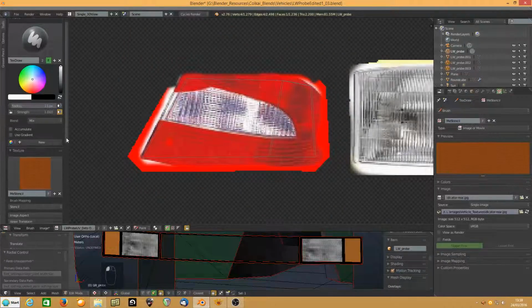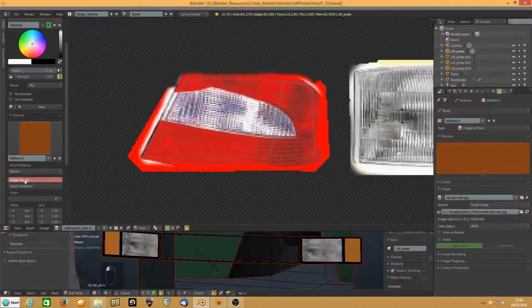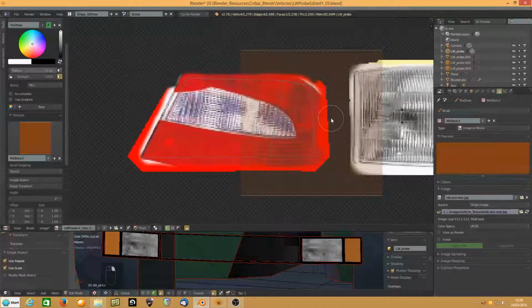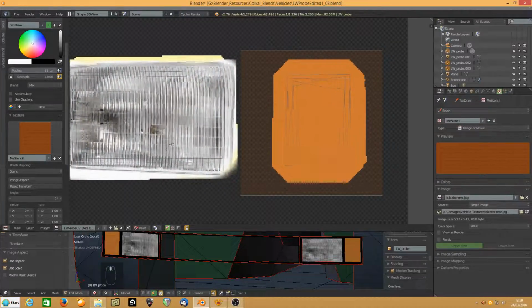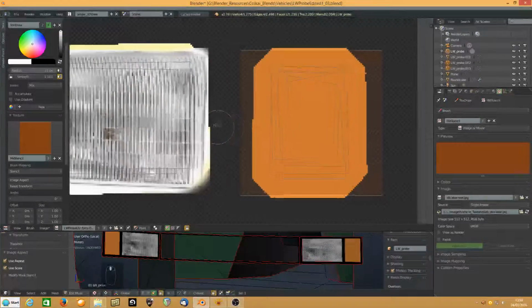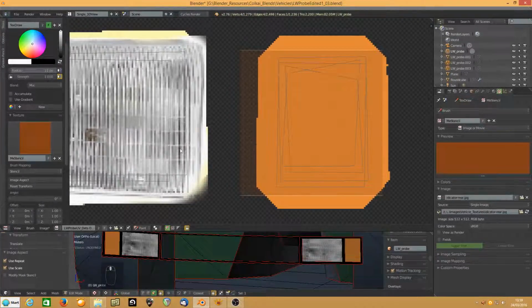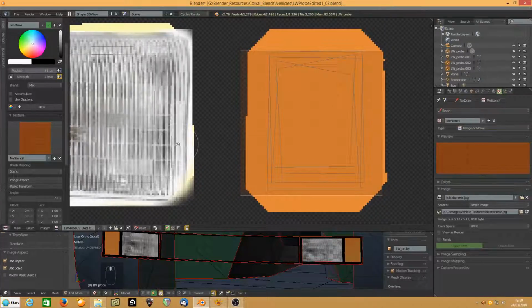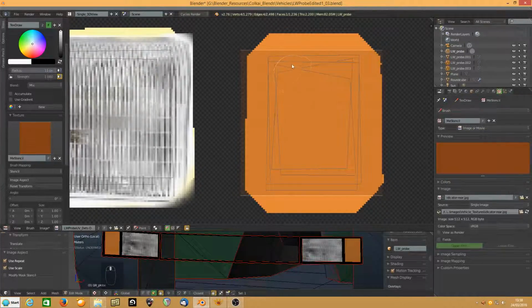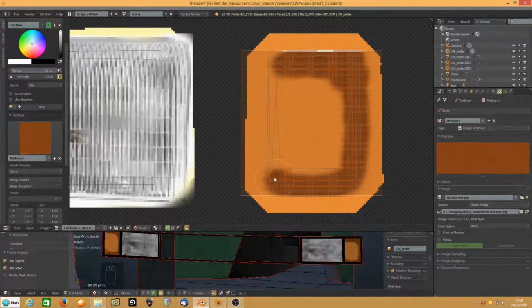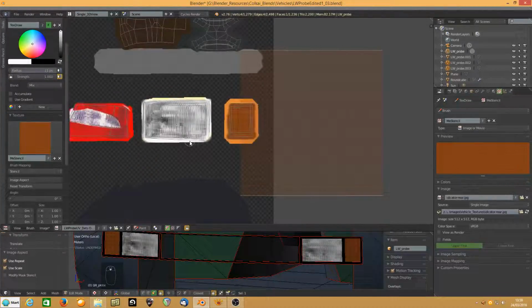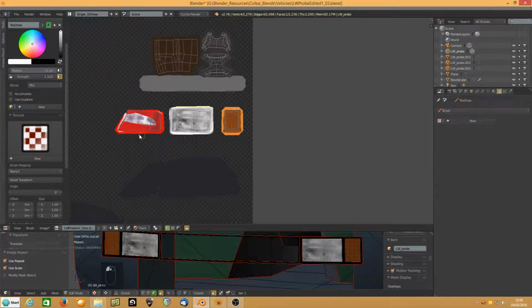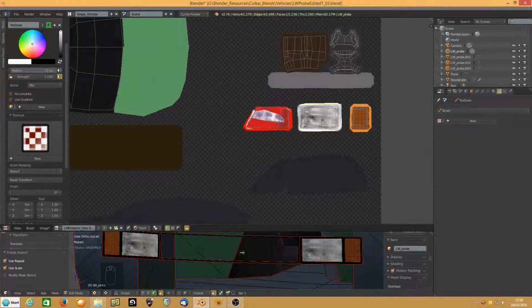I'm going to reset the transform, go image aspect, right mouse button, middle mouse button, middle control, middle control, and then quick boom. There's my indicators. So that's that. And dump. So there's my indicators and my headlights that quick.